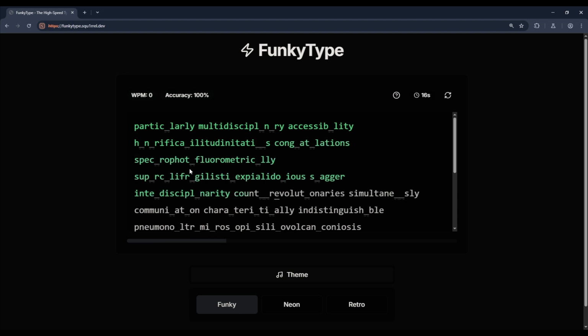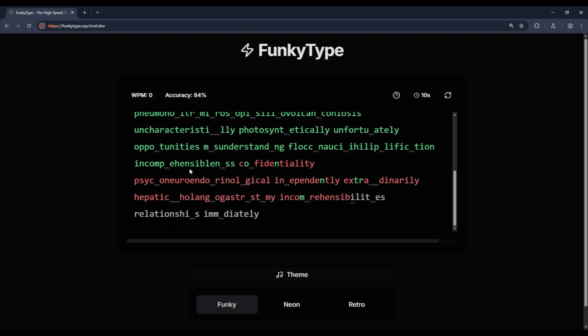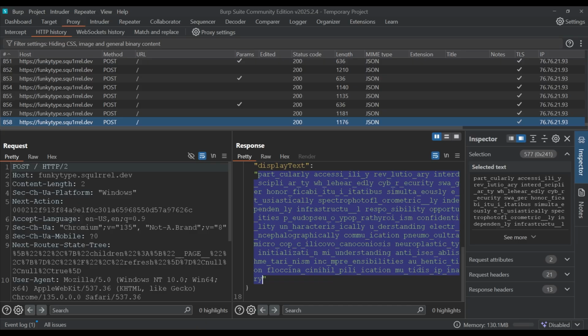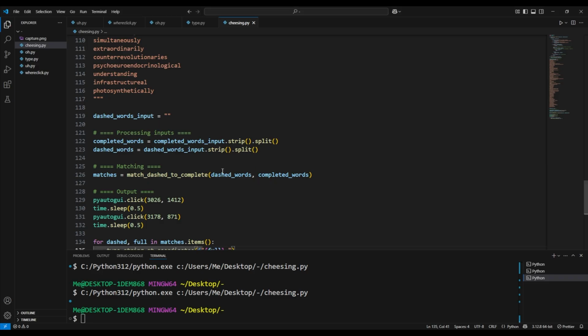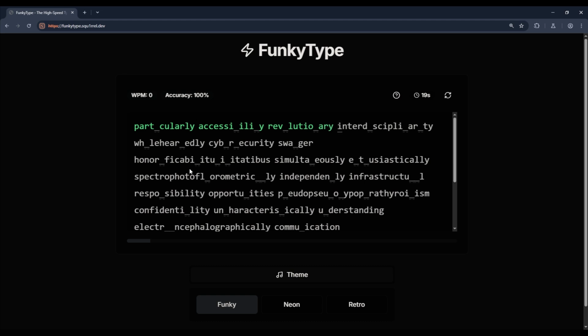We copy our text that we have to fill, compare every word with one that we already have saved to replace the underscores with the correct letters, and automatically type it all. Just send it all. Now, maybe it was just a consequence of vibe coding, but I couldn't quite figure out how to match the correct words with the incomplete ones. I'm sure if you did some leetcoding in the past, you could figure it out. Personally, however, I decided to just use ChatGPT to fill in the blanks, and then automate everything else.